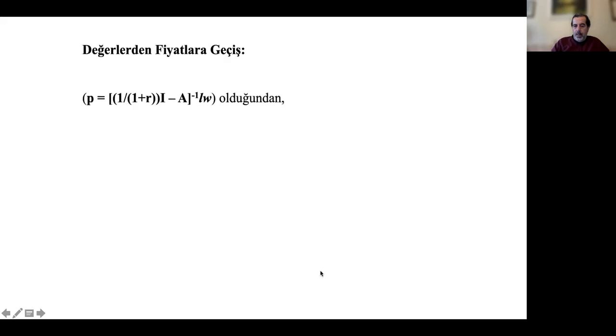Okay, if you combine this, since we know that this is the price of production equation, and if we combine these two things, price of production and also values, the price of any commodity or every commodity within the system depends on, first, technology, the input-output matrix, the inverse of this, and profit rate and wage rate and labor values.